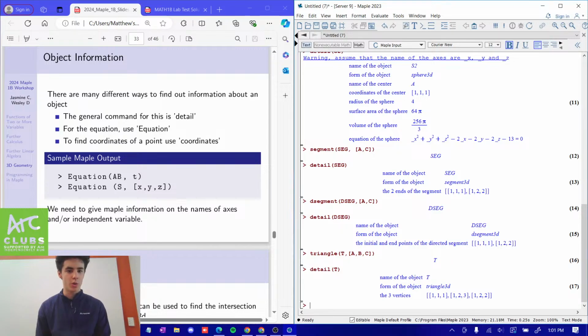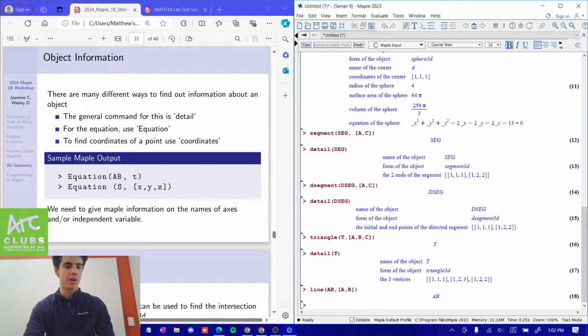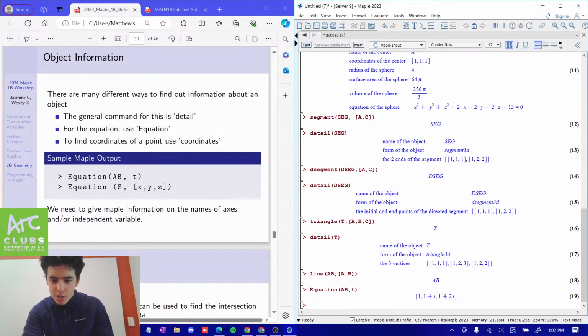You can also use equation, as I mentioned before, so let's just try it again. I don't think I've got line defined here, so I'm just going to quickly define this line between A and B. Okay, great, and now I can get the equation of this line. And if I pass in the variable I want it in terms of, there we go. So that's the equation of the line AB that I just made.